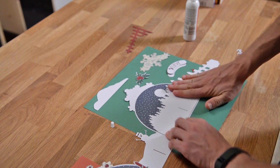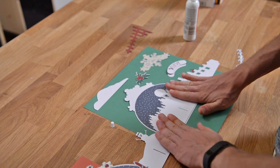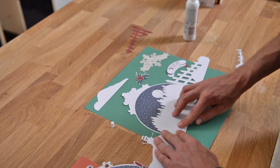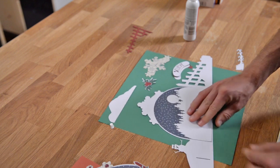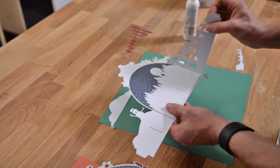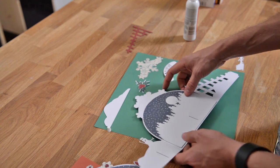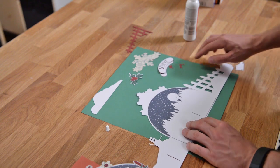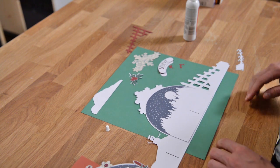Push that down. Now, you probably would love to pop dot this or something to give it even more dimension, but unfortunately you can't, because that slit needs to be flush, or all these layers need to be flush so that these guys can actually go through that slit. But the bendy portions give it enough dimension to where we don't need to worry about that.